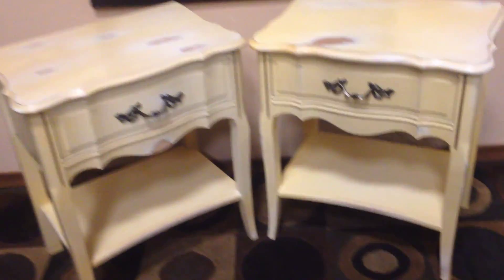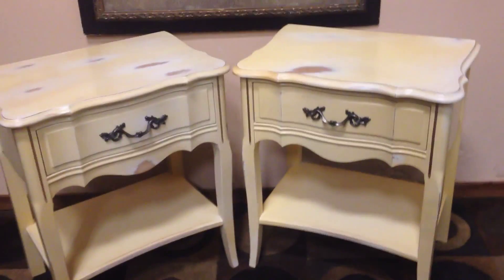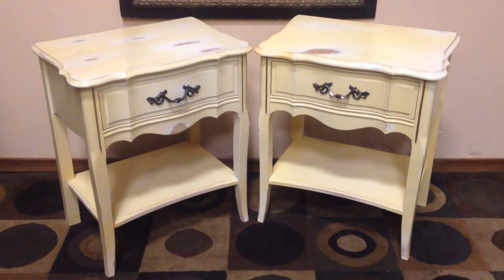They're in the same nice nick as the Highboy — nice distressed finish that's been sealed and waxed, all made to look very rustic and country French. Drawers open exactly as they should. And again, these are Malcolm pieces — Google Malcolm. Top-rate furniture manufacturer. Solid wood — these would be solid walnut. Two levels, original hardware. And again, the distressing is present throughout, but the whole unit has been sealed.